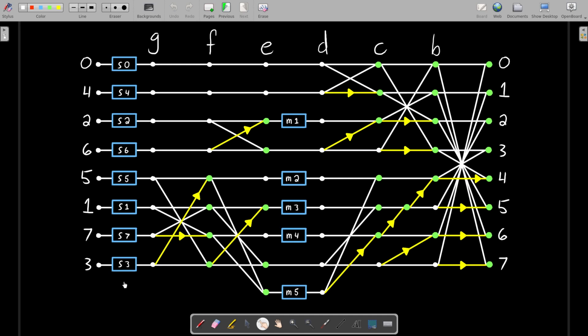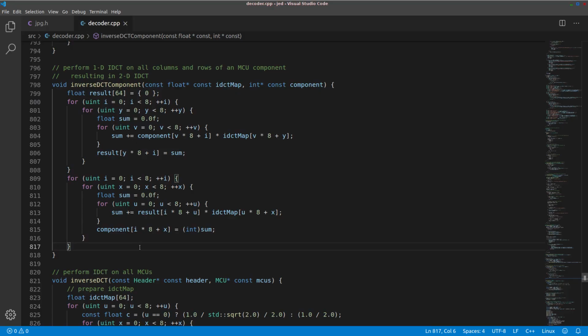So we saw a minute ago that these scaling factors were actually the result of a cosine, but all of those cosine calculations can be done ahead of time, so it doesn't hurt the runtime of the algorithm. We'll see in a minute that the same is true for the M factors. There's a cosine buried inside these M factors, but all that calculation can be done ahead of time. So that's really it. Let's get started. So first, let's start by adding the S factors and the M factors to our header file.